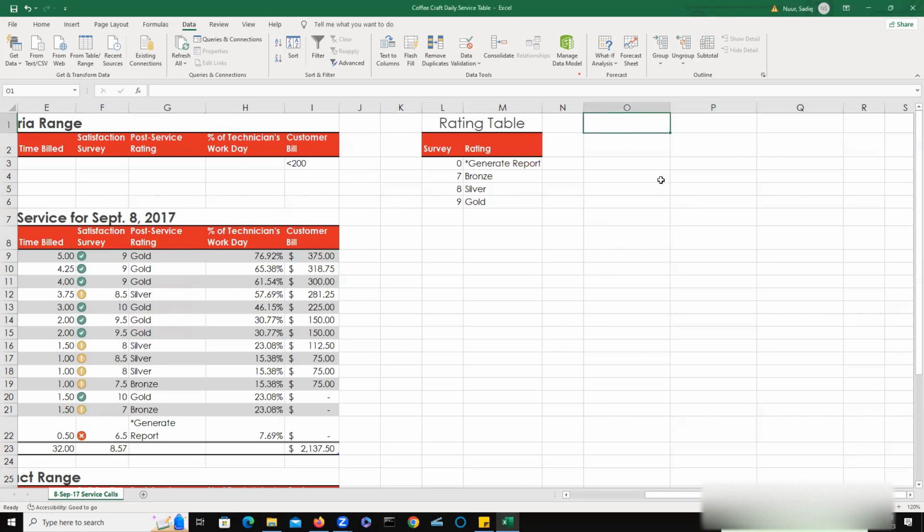Now in O1, we're going to type Output Area to enter the criteria title.